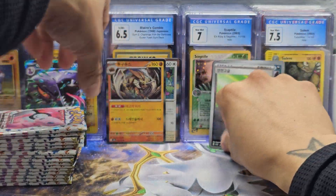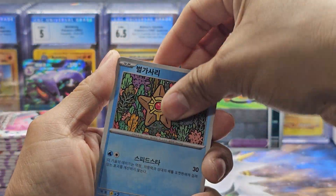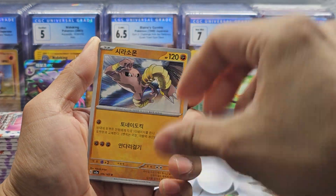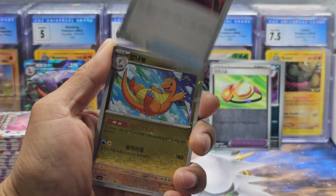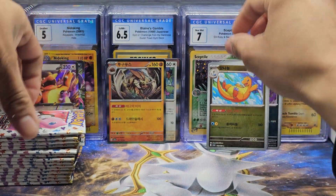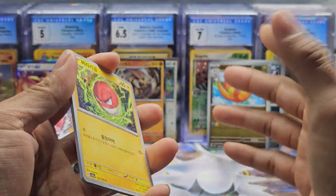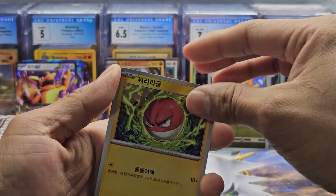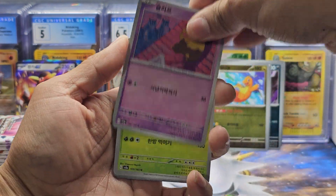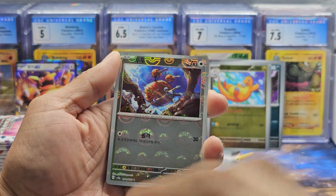Kabutops — nothing yet, but trust me guys, in every box you get your hit and then you also get a Master Ball, which is what makes it incredible. Dragonite and Kangaskhan — very cool. The 151 boxes are great because you get two hits instead of one: there's the Master Ball and then the actual AR or SR card.